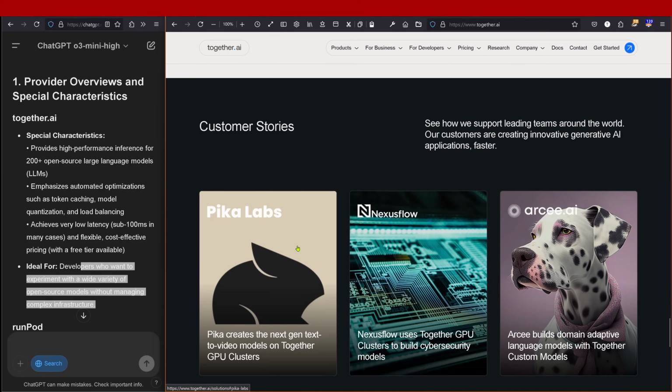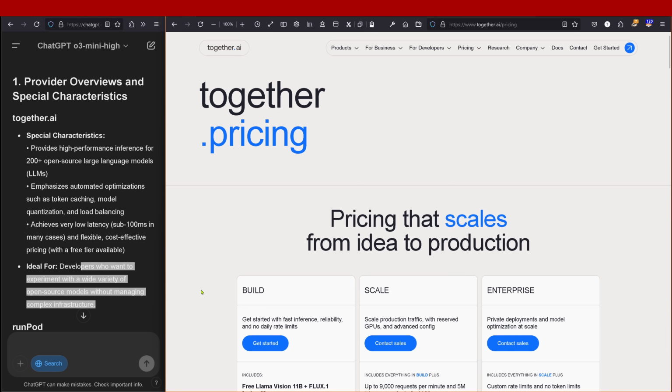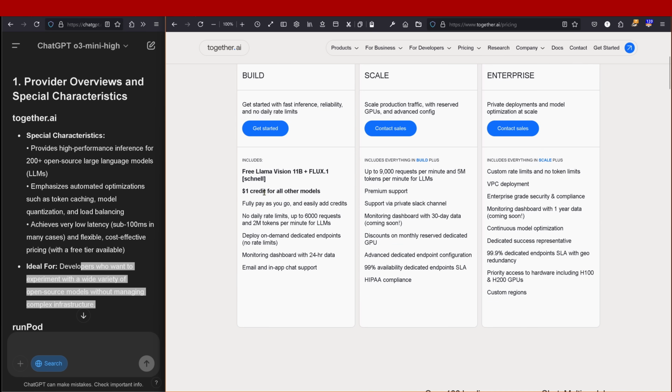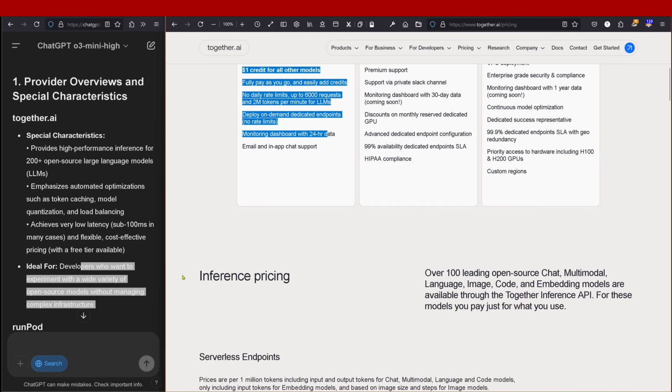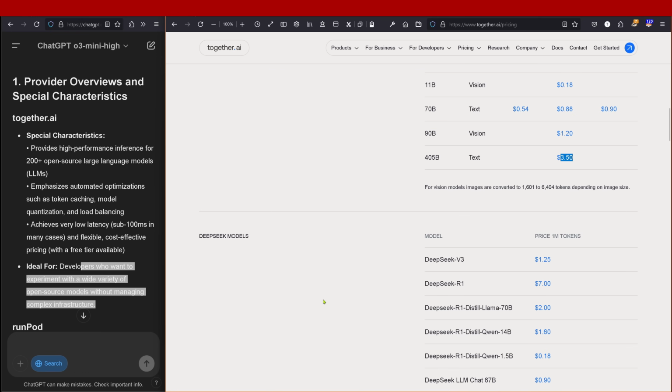But what I want to show you, what I always look out for is, where is it? Yep, there's the blog and pricing. Let's go for pricing first, because I want to talk about price. So we have here Build, Scale, Enterprise. So you get it. Okay, this is it. Get started. You get the price information that you are looking for. Or we just look here at the classical Llama models. You have immediately here, for all the different model sizes, what you pay for input and output text. This is the amount, so you have immediately an overview.